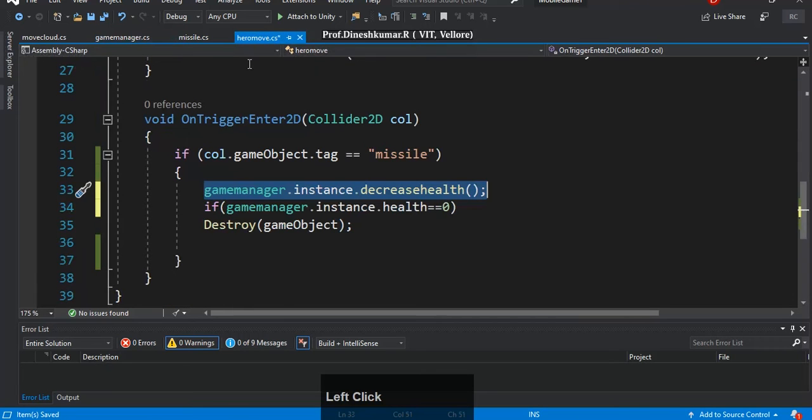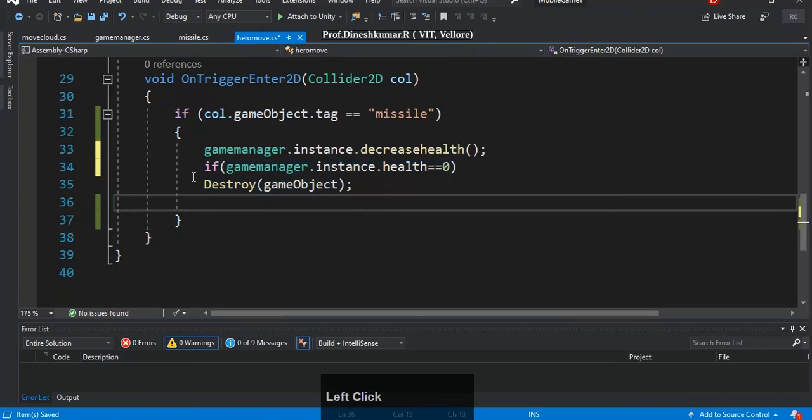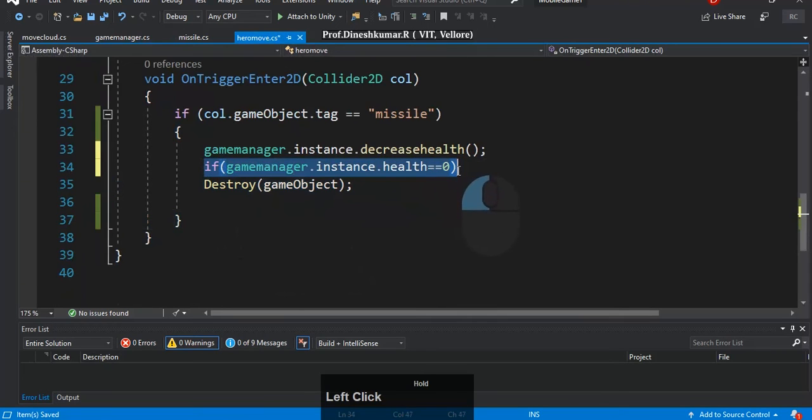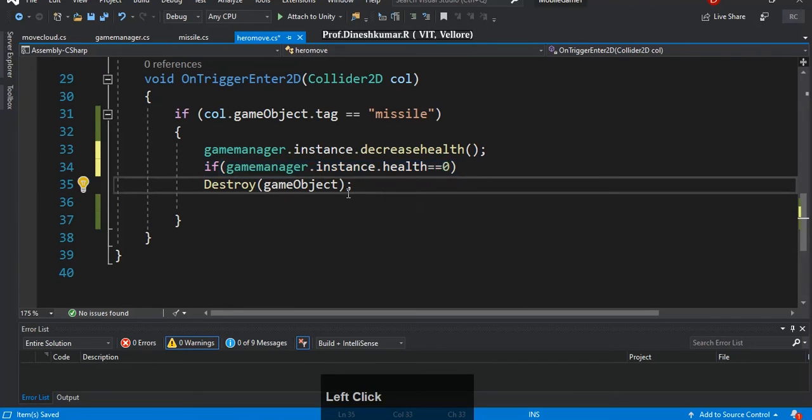At the same time, after decrementing, if the game manager instance.health equals 0, then it will destroy the game object, because the health is 0 now. Only if the health is 1, it can play. If the health is 0, then it won't play there. If the health is not equal to 0, then the hero will not be destroyed.